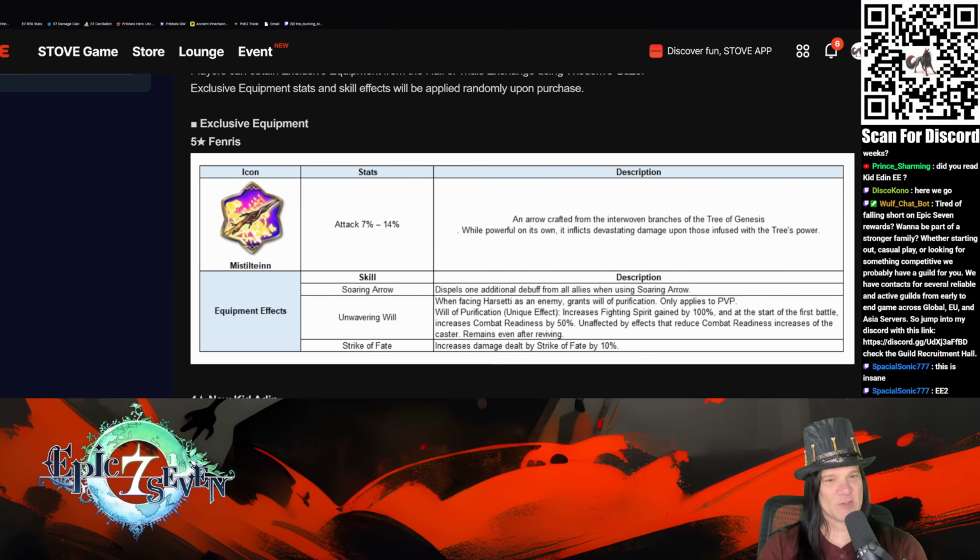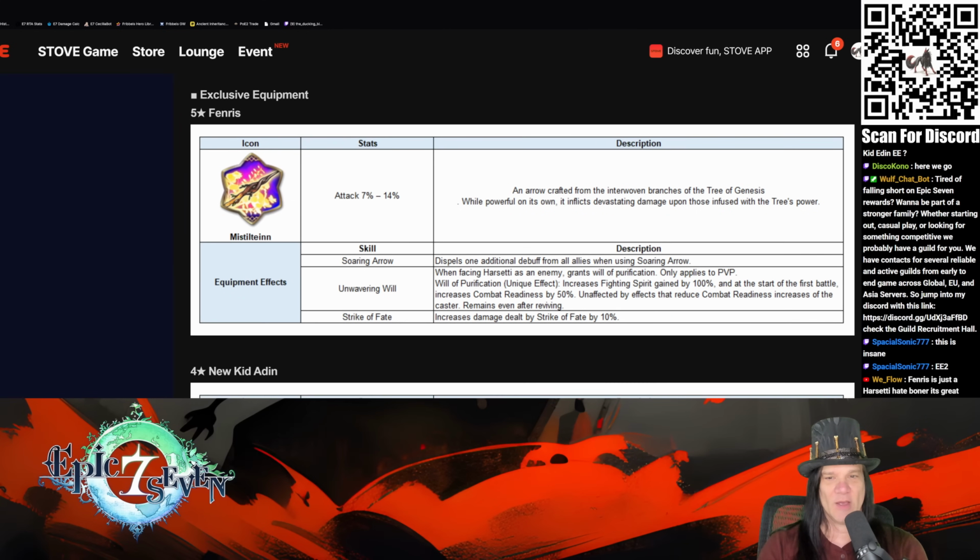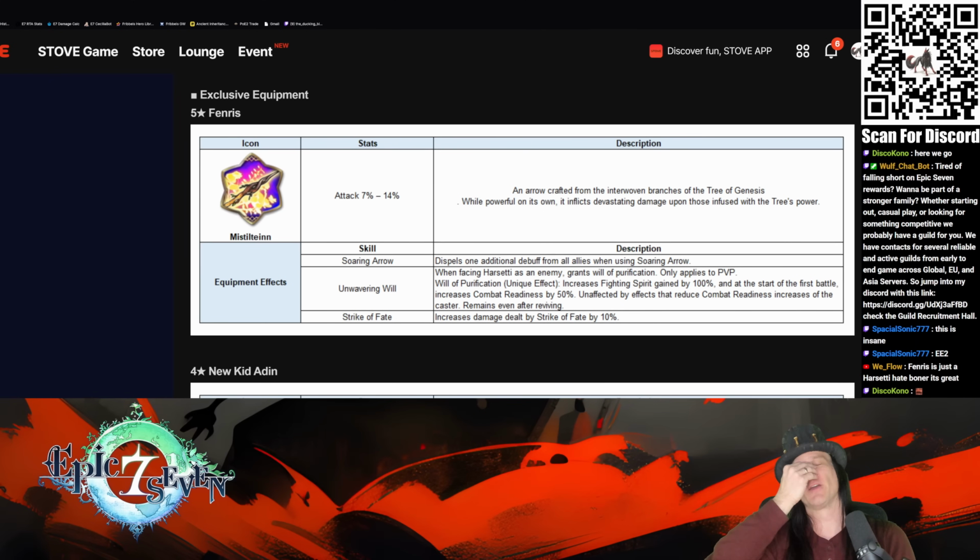Okay, Soaring Arrow dispels 1 additional debuff from all allies when using Soaring Arrow. Who cares? Unwavering Will. When facing Harsetti as an enemy, grants Will of Purification. Applies only to PvP. Will of Purification increases fighting spirit gain by 100% at the start of the first battle, increasing combat readiness by 50%. Jesus fucking Christ.